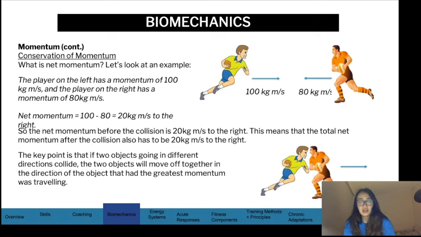Something else to note is you can modify your momentum by increasing your mass. So if you put on a big heavy belt, like a weighted belt, you could increase your momentum. You can also increase it by increasing your velocity. So if you increase your velocity, as a result you could increase your momentum. So if this guy was just standing still, he might have a greater mass than this guy. But if this guy weighs less but is moving faster, he can actually topple this guy over, or cause the collision to travel in the leftward direction.